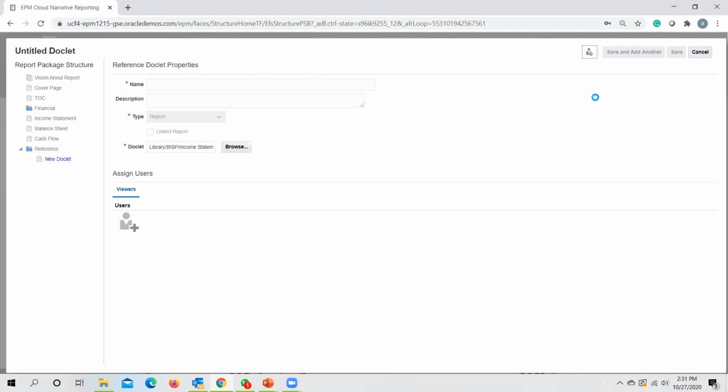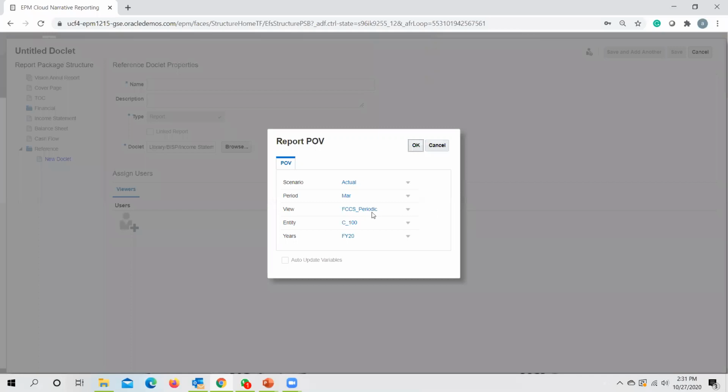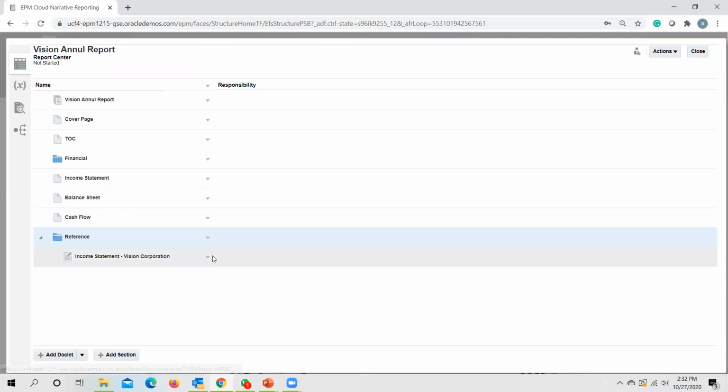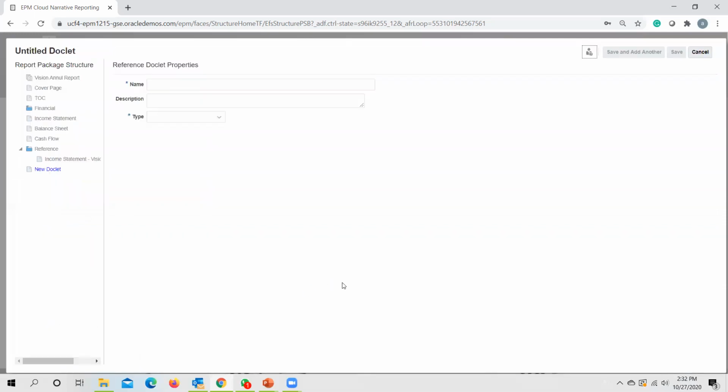Once you have any changes done in that report, it will directly reflect in the report package. To define the POV, we click OK, and it will take the same name as defined in the report. You click save, then you bring in your other reference documents. So two more reference documents that I have are balance sheet and cash flow.